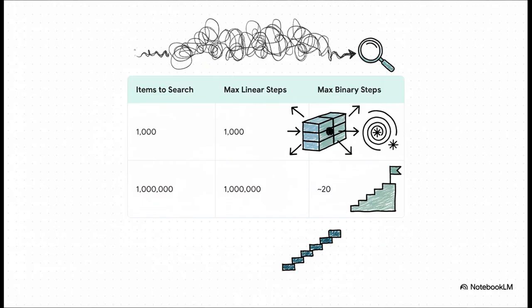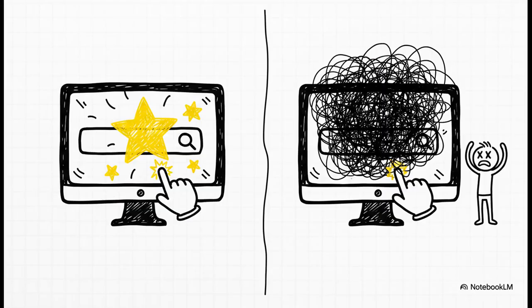I mean, this table just makes the difference so incredibly clear. Just look at these numbers. For a list of 1,000 items, a linear search could take 1,000 steps. Binary search, 10 max. Now let's scale that up to 1,000,000 items. Linear search could take 1,000,000 steps. Binary search will find it in about 20. The difference is just staggering. And that right there, that's the real-world impact. As data gets bigger and bigger, this isn't just the difference between fast and slow, it's the difference between a task that feels totally instantaneous and one that is, for all practical purposes, completely impossible to even run.